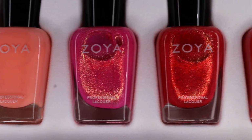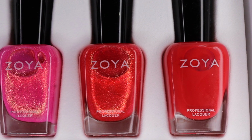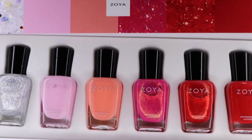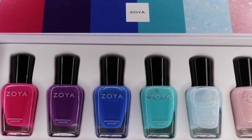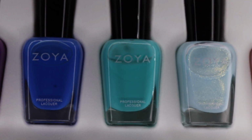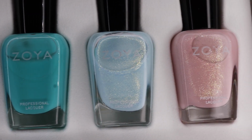Today I have a fairly belated look at the Splash collection from Zoya for spring 2020. I did a poll over on Instagram and you guys did say that you wanted to see these even though I've sat on them for a minute, so I am going to go ahead and publish these. I will have the winter 2020 collection up really soon, so stay tuned for that.